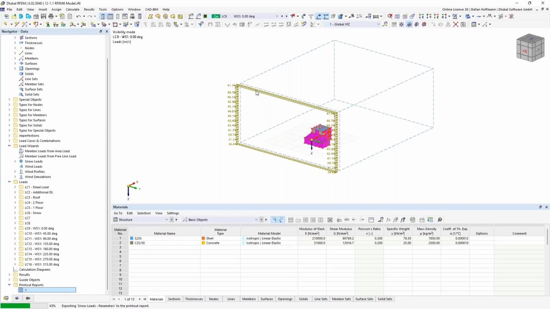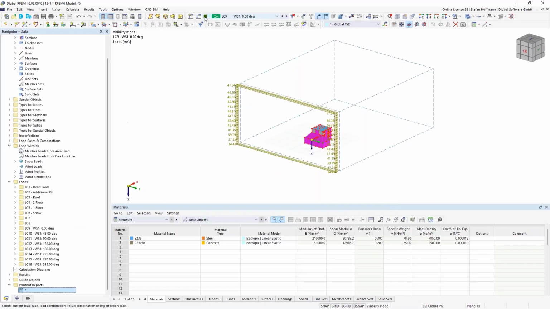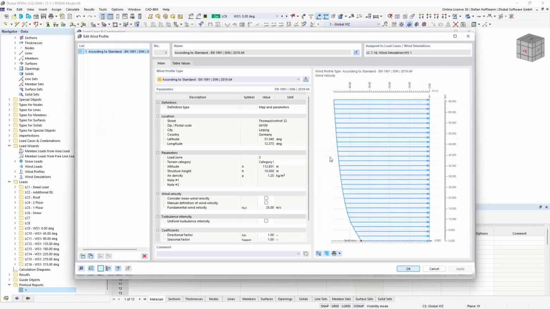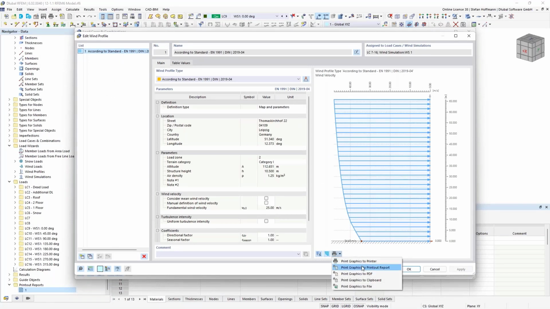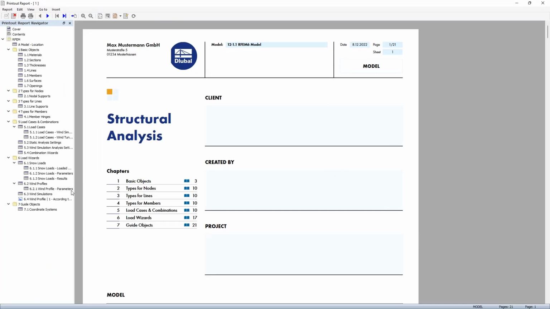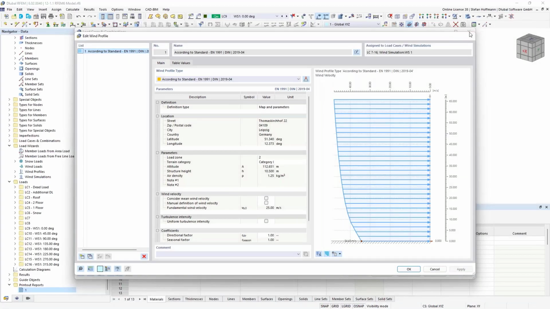There you can, of course, then evaluate your data. I will not show how you can multiprint something in there. But I would just want to show that you, of course, can print your wind profile in there. So if you are displaying it, you can just print it into the printout report. You can get a preview of it, and you can hit save and show, and you can see that the pictures are smartly printed into the printout report.